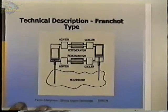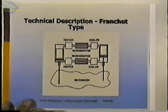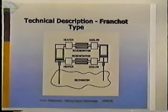Now, a way to increase the power output of some of these engines would be to have multiple cylinders, and rather than having several engines together, you'd build one engine with multiple cylinders, and there's an efficiency of components in that. If you look at this, it's called a Franchot engine or Franchot type engine. It's basically two alpha type engines. Here's one alpha engine here with a heater, cooler, and regenerator and two pistons.